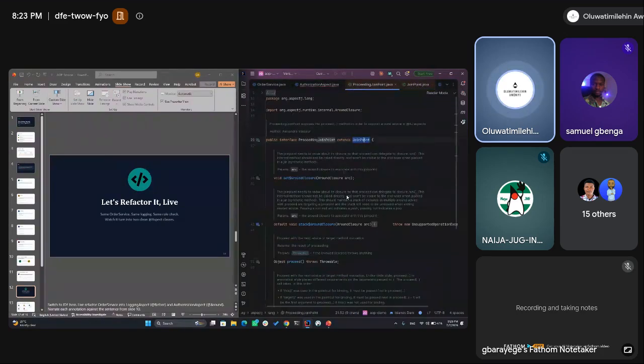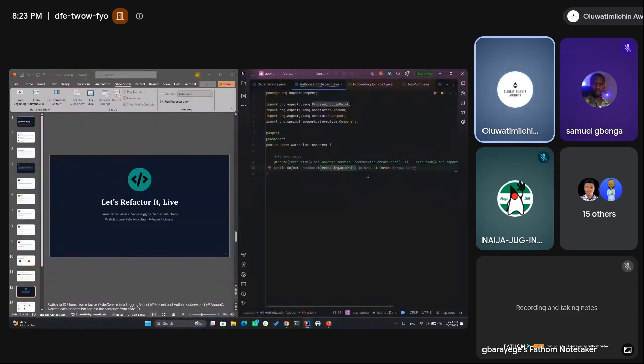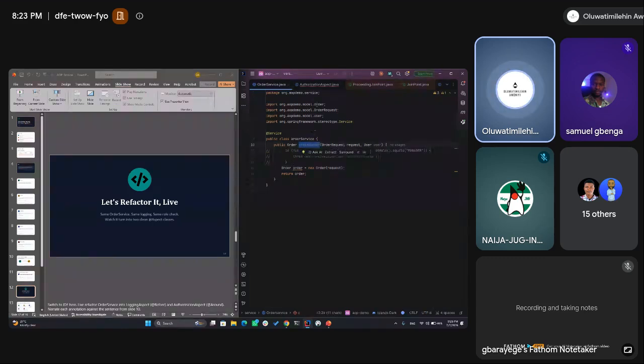This proceeding join point will allow you to do things. It has this proceed. It gives you that extra power, basically. So that's why we're using proceeding join points. And throwable, not because itself throws something. The reason we are doing throwable here is because your stuff here could be throwing something. When we call create order, maybe it's throwing an exception, and this one is wrapping around it, so it needs to be able to catch that exception. That's why we have throwable. So there's no magic in there.